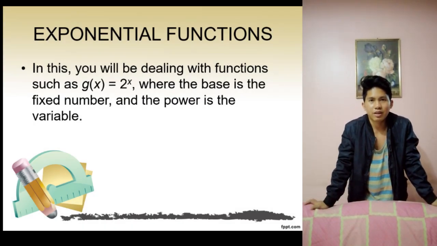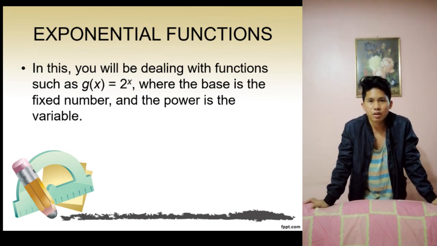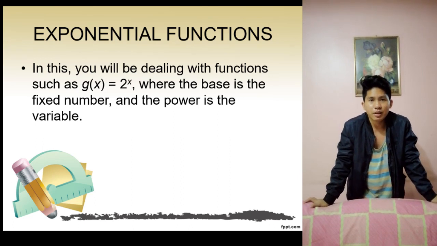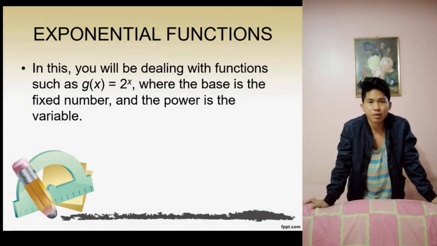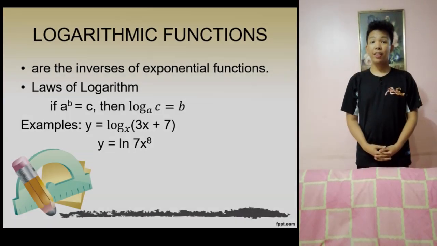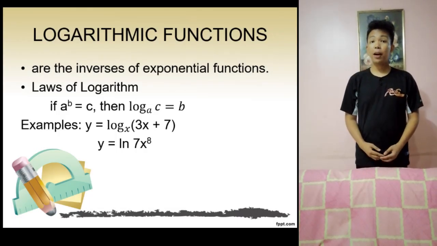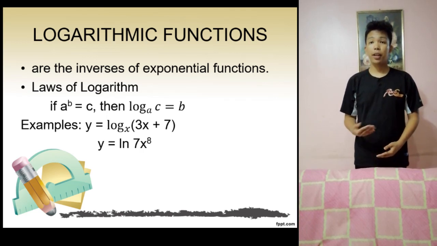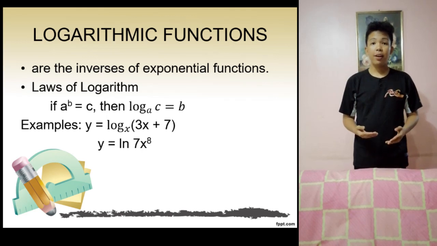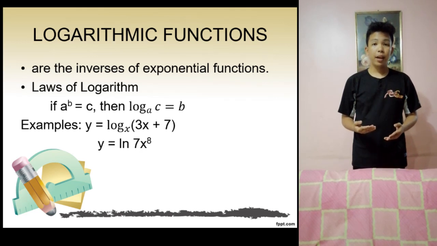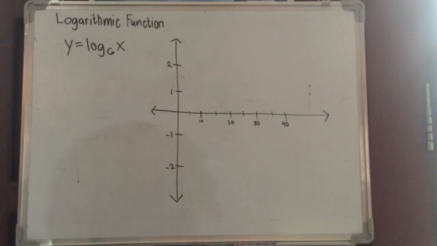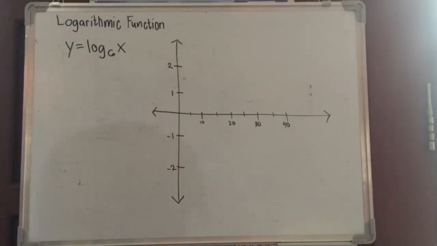Exponential functions. In this, you will be dealing with functions such as g of x equals 2 to the power of x, where the base is a fixed number and the power is the variable. Logarithmic functions. Logarithmic functions are the inverse of the exponential functions. It implies the laws of logarithm. If a raised to b is equal to c, then log base a of c is equal to b. So now let's move on to our logarithmic function.